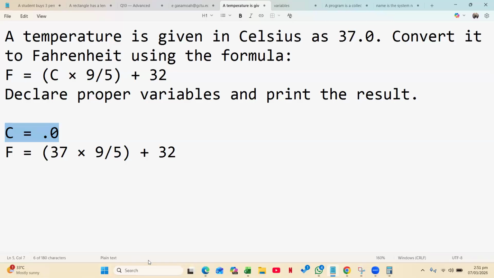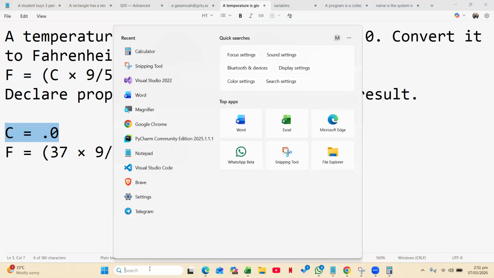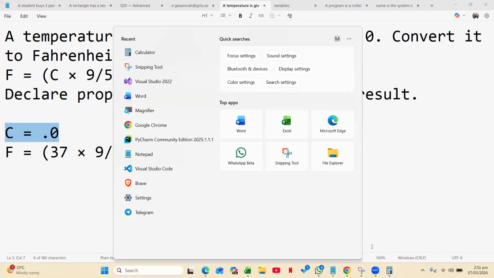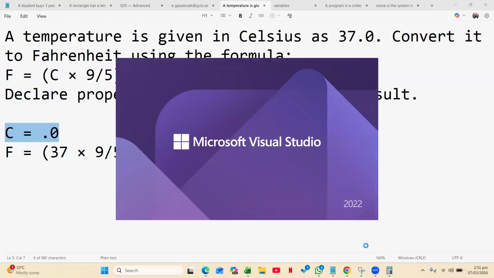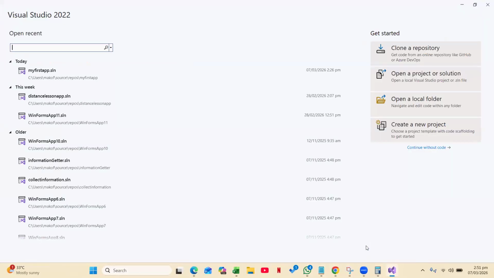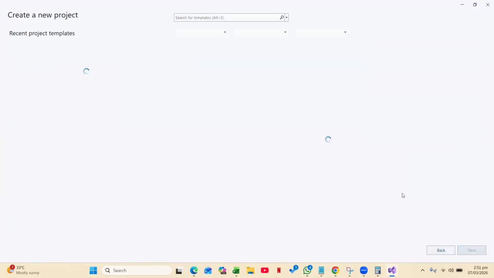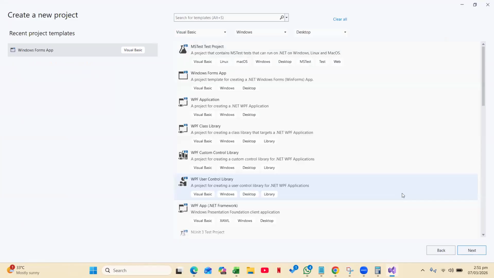So I have to write my application. I need my Visual Studio 2022. I've opened my Visual Studio 2022. I am going to create a new project. I'll choose VB, Windows, desktop.